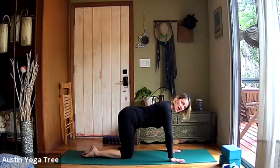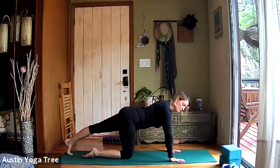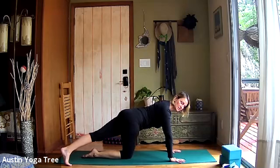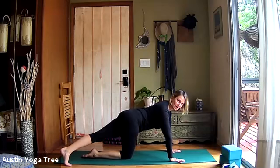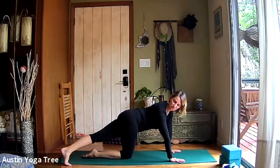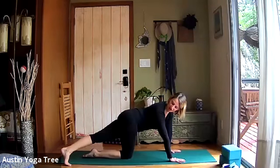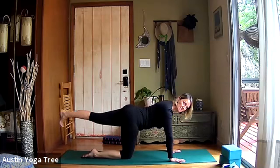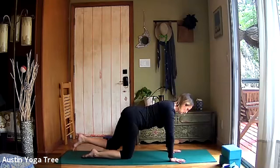Same thing, other side. Stretch that left foot back from the hip. Float it up just a couple inches. Sweep it over to the right and back down to the ground. You're gonna squeeze your right side. Look over the right shoulder. We're stretching the whole left side. Get your eyes into the pose. Try to peek as far as you can behind you. Inhale, float the leg up. Exhale, bring the knee down.